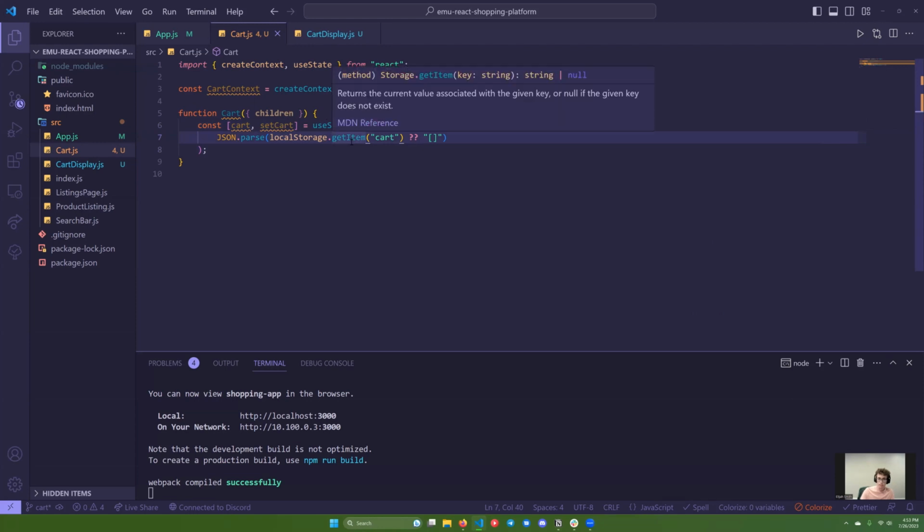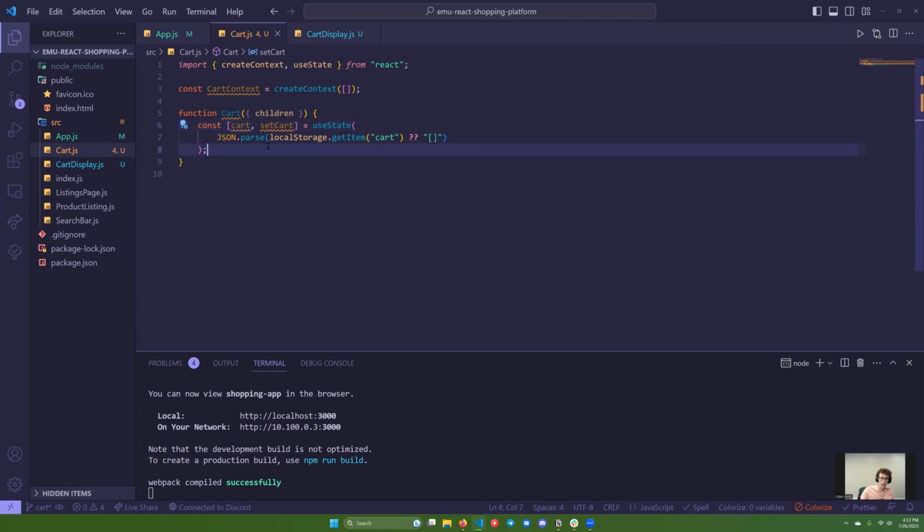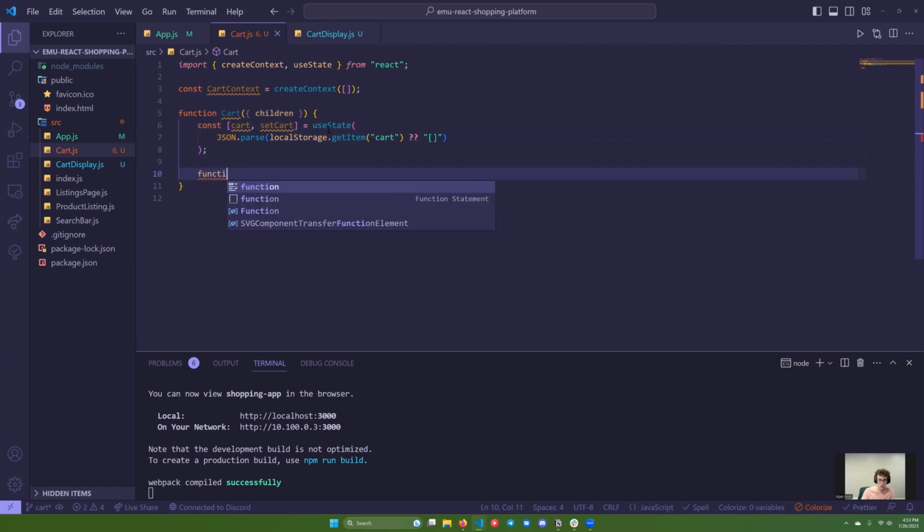Get item, sorry. And this will return a string. If it doesn't, it returns null. Then we just give it a string with an empty array, and then JSON.parse can handle that. And so this is our cart. This is our one source of truth. This will be where all of our cart is stored always, and then our children can subscribe to this particular cart wherever they want.